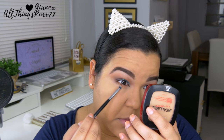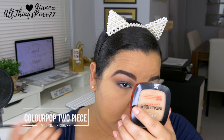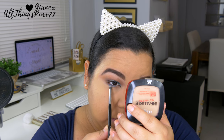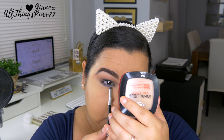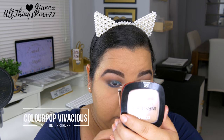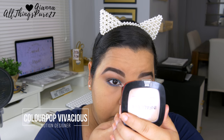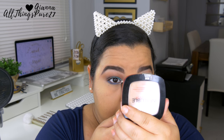Going back to the eyes before finishing the face: I apply Freckles on my under-eye to tie everything together. Then I take 'Two Piece,' a beautiful royal blue, and with the same brush apply it right on top of Freckles so they blend together rather than appear as two separate colors. Lastly, I take 'Vivacious,' a beautiful shimmery silvery-rosy pink, and apply that in the inner corner.